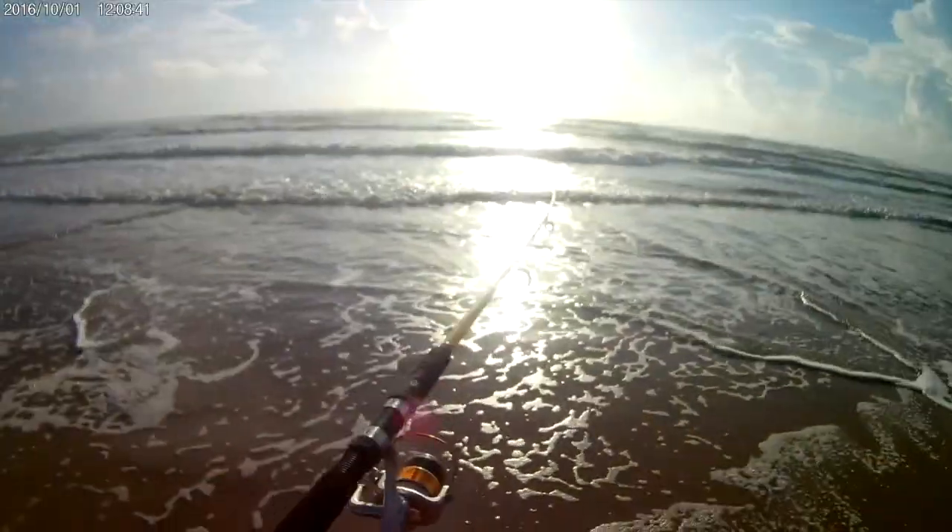Right past the first breaker. Alright guys, 9:30 — we have had limited success. We're getting a good whiting bite, got a little Pompano, got a perch, got catfish, and I think that's it. I got one cut bait rod out, one fish bites rod out — one in close, one a little farther. It might be a slow day but we're going to see how it goes, y'all stay tuned.